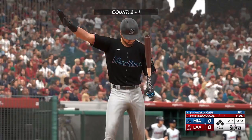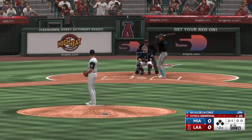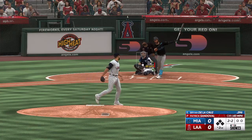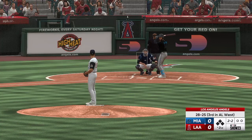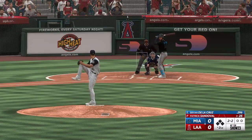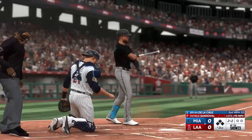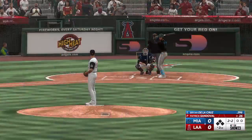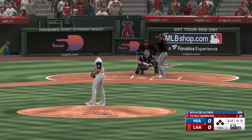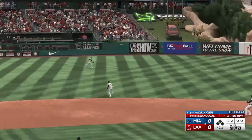And welcome back. Here's the left fielder, Ryan De La Cruz. Swing and a miss. That is strike two. And a pitch. Lined, and that's a base hit.